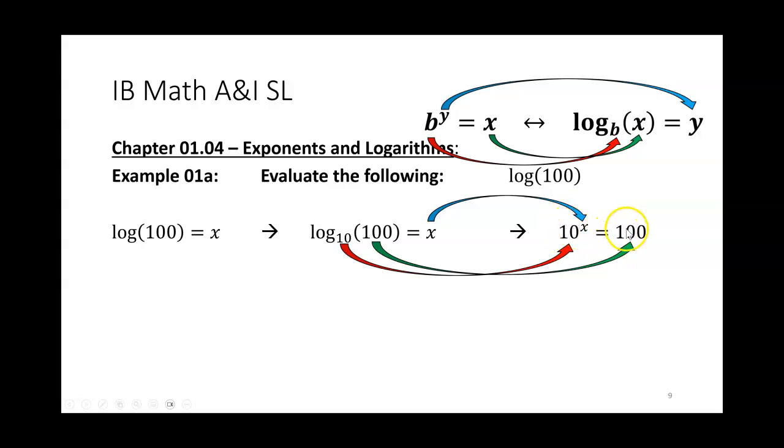So I use my properties of logarithms to rearrange this. So I have 10 to the x equals 100. Well, I know that 100 is 10 squared, so x has to be 2. Or you could think about this as 10 squared, and then log base 10 cancels exponent base 10, and you're left with just the 2. It's correct to think about it that way as well. Or in all reality, in a course like this, you can type it in your calculator and press enter.